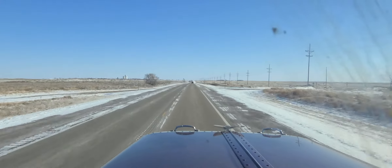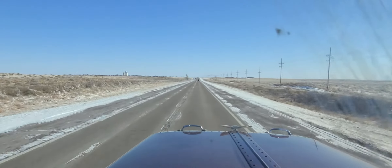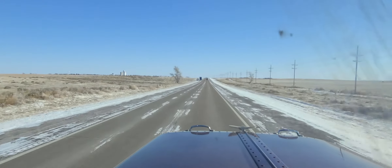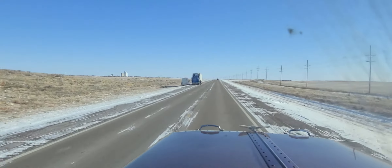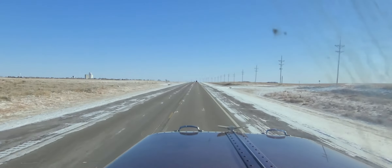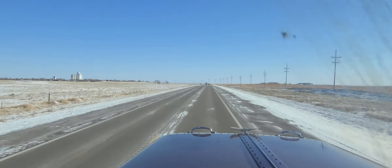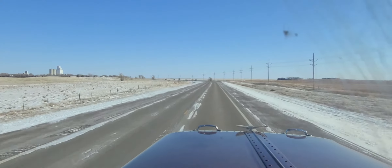We've got McMinnville, we've got a truck on the side of the road — gelled up probably, because it's minus seven still. There's a windchill effect warning for Friday through Tuesday next week; apparently it's supposed to get a lot colder at night over the weekend, all the way into Tuesday. But we've got Mead to go through — well, Mead is a four lane now. I guess they'll bring it back together. Greensburg is a four lane. Pratt is a four lane up to a certain point.